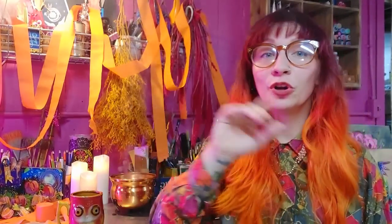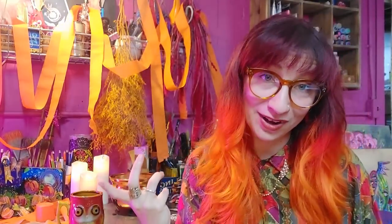So if jack-o'-lanterns are a thing where you live, you can stretch your creativity this autumn by trying a new technique for creating your jack-o'-lanterns or your porch pumpkins. What would be really fun to try? You can check out some aspirational pictures if you like, or you can be inspired by things you already have.